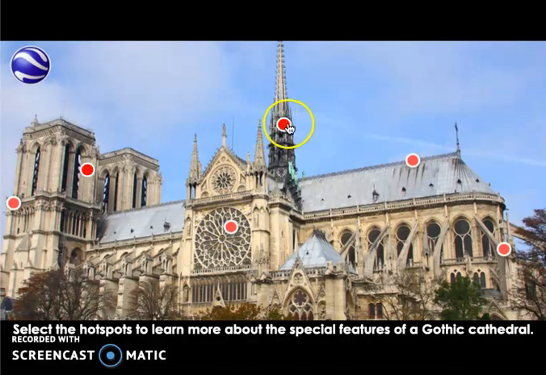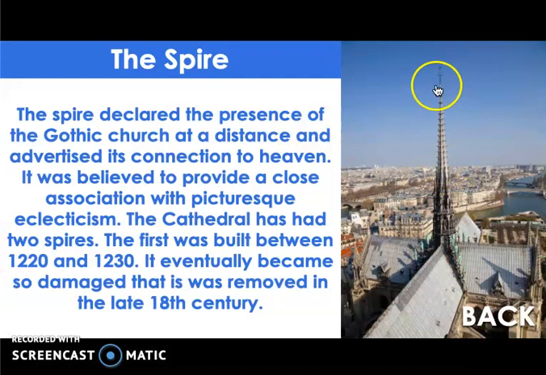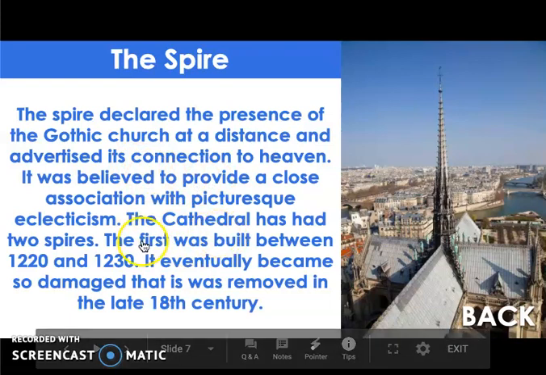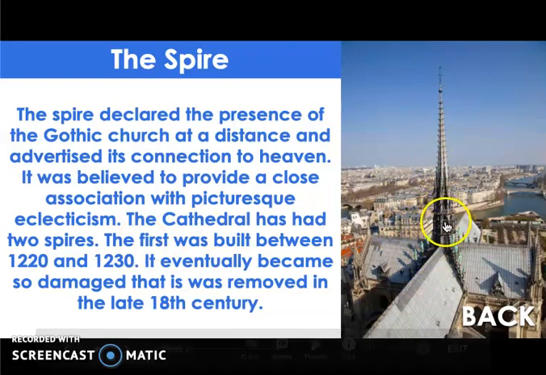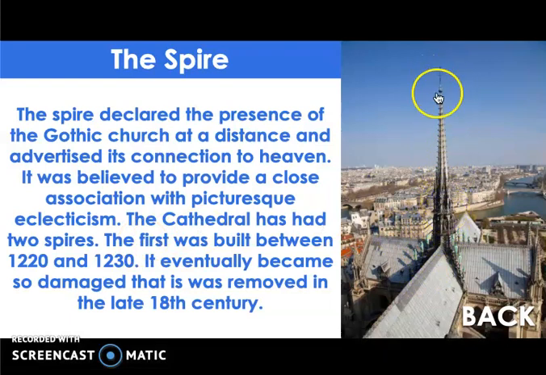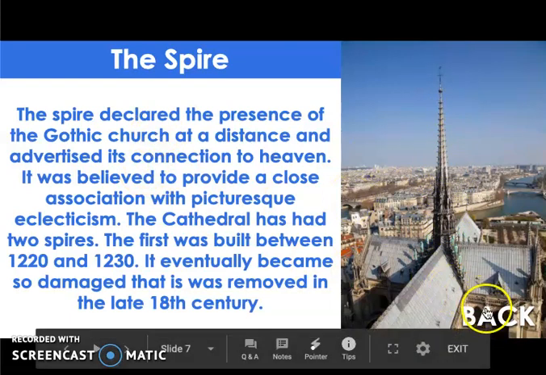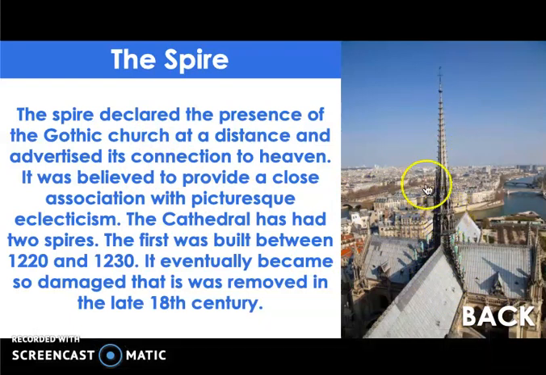So moving on, we are going to go up here and talk about the spire. This is that tall structure right here. Back in the day, they thought that the bigger the cathedral, the taller the spire, the closer you are to the heavens. When the cathedral was first built, it actually had 2 spires. One spire was removed because it was so damaged. So in the most recent state of the cathedral, it has one spire. Of course, we have the cross at the top, being the tallest point of the building. And you can see how elaborately it is decorated, although it's hard to see from this far away.